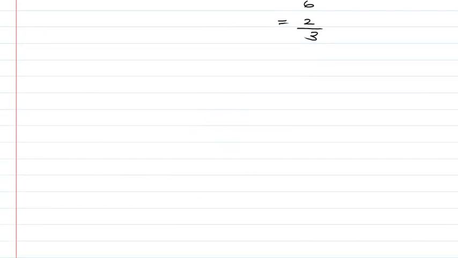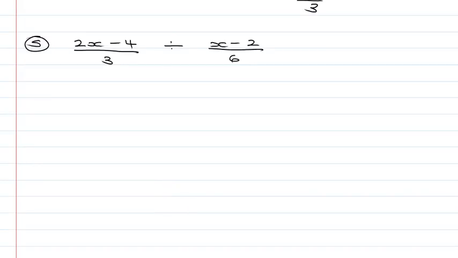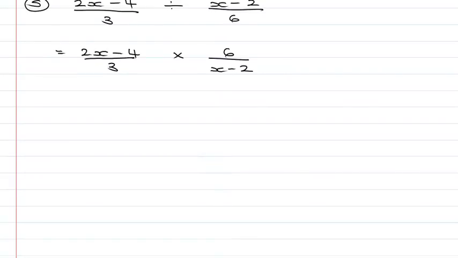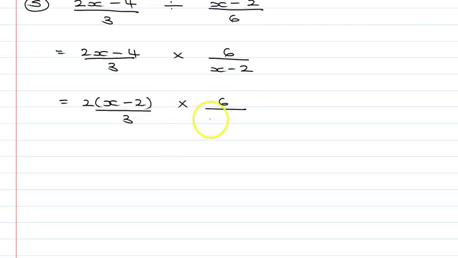Let's do another example, this time with division. Okay, so here we go. Like I did with the original, we just use the reversal, the flip or the reciprocal of this second fraction. So the first one stays the same, (2x - 4)/3, and I'm going to flip the second fraction to be 6/(x - 2). Now it's a multiplication problem, so I just multiply all the top together and all the bottom. However, what I can see here is that within this expression there is a common factor of 2. Both of these go into 2. So I'm going to factorise that first, because it just makes things a little bit easier. Excuse me, that should be a 2. So 2(x - 2) all over 3, and then still write the second fraction.